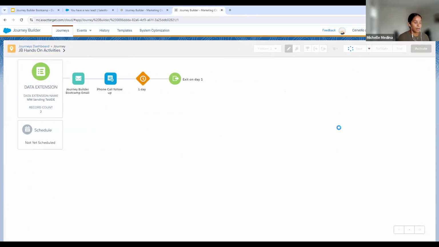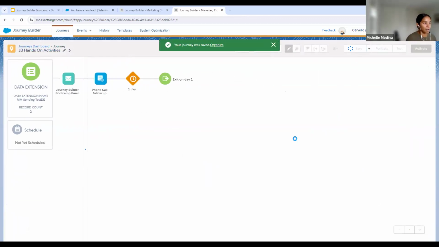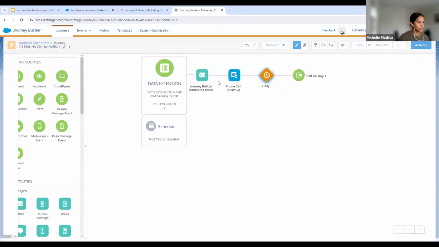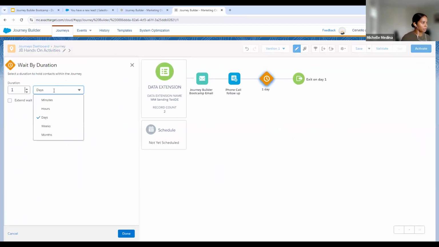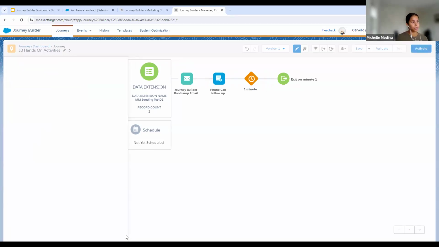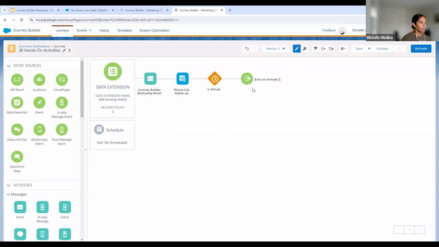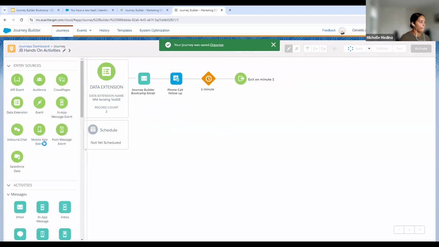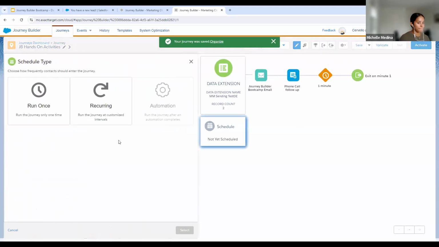And then we'll just save it. I typically like to save my journeys as often as I can. So let me just change this one day. Doesn't really matter for our use case, but typically you just want the contact to exit the journey as immediately as possible. So we'll just change it to a minute. And then before we can actually activate this, I will schedule this.